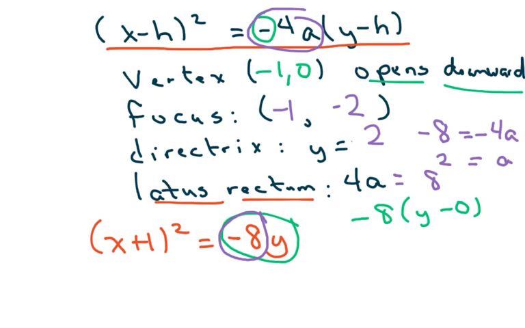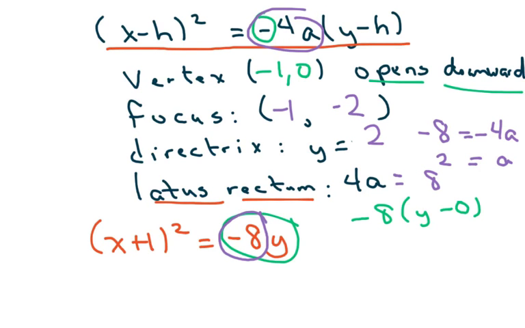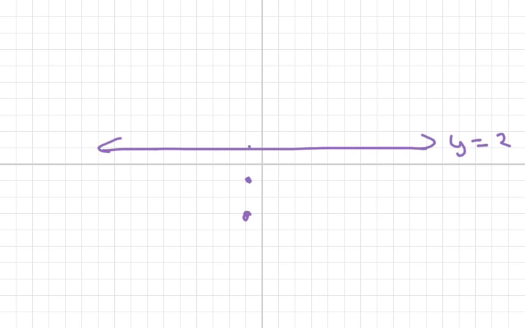Now let's try to draw this. I'm going to come over here and draw this. My vertex was negative 1, 0, which is right here. My focus was, my a is 2, so from my vertex I'm going down 2, there's your focus. And the directrix here is you go up 2, and you draw your line here at y equals 2. We know this opens down, but I need to get the width here. And that's where the latus rectum comes from. My latus rectum is 8. So what I'm going to do from here, from the focus, you go out 4: 1, 2, 3, 4. From here you go out 4: 1, 2, 3, 4. And that gives you the width.